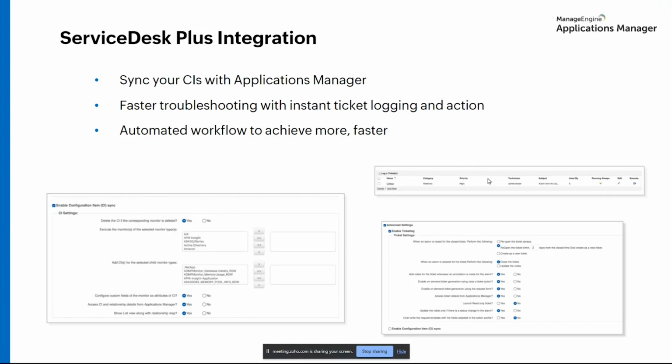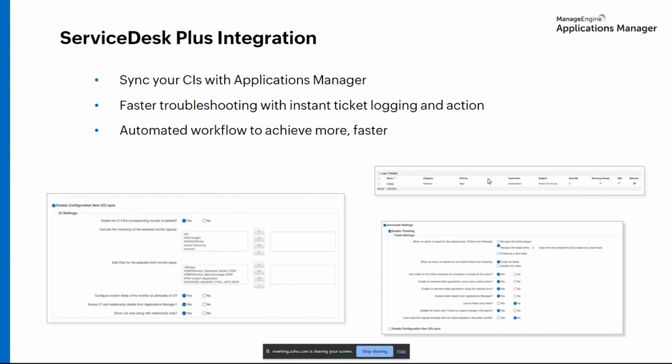That is, you'll be able to automatically discover all the IT components in the configuration management database of ServiceDesk, as well as create dependencies amongst them in Applications Manager. You'll be able to tag all the configuration items in your IT infrastructure, map relationships, and predict the impact of CIs on your business if any modification is made.